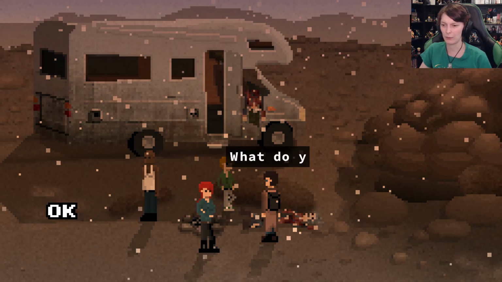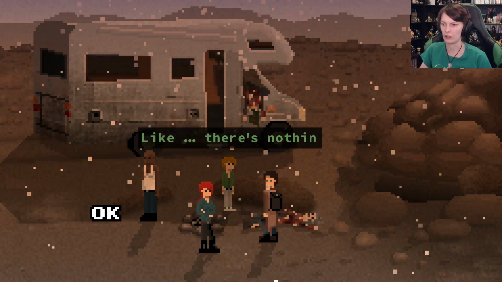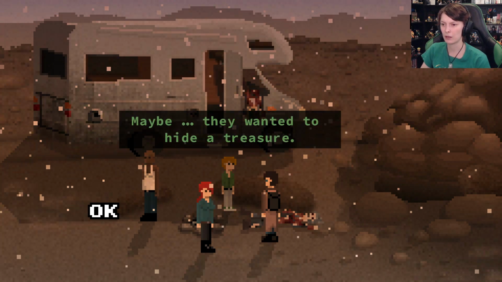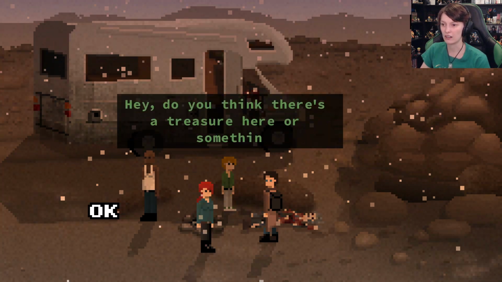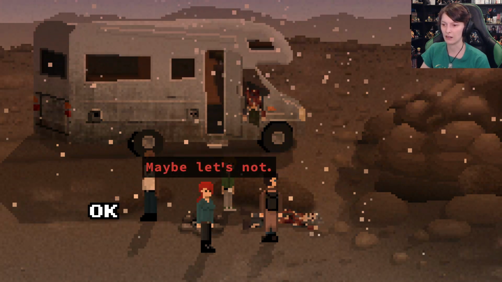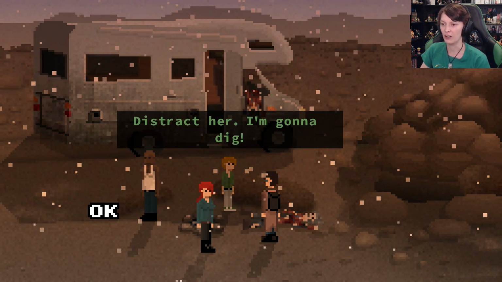Is there any... about this place? What do you think about this place? I wonder where those people were going. Like, there's nothing here. And any ideas why they were here? Maybe they wanted to hide a treasure. Hey, do you think there's a treasure hidden here or something? I doubt that. Maybe let's dig. Let's not. Psst, David. Distract her. I'm gonna dig.